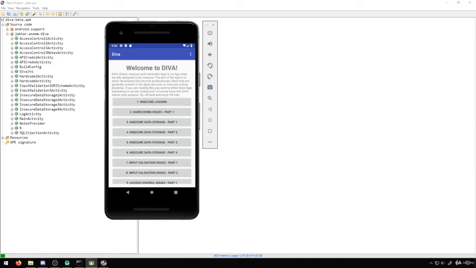Another common class of security vulnerabilities on Android applications are known as hardcoding issues. With hardcoding issues, they're mostly the act of hardcoding information into our source code that is potentially exposing information about how the application runs, or maybe exposing something like a username or password or some sort of sensitive data. So we're going to take a look at two types of hardcoding issues in this video.